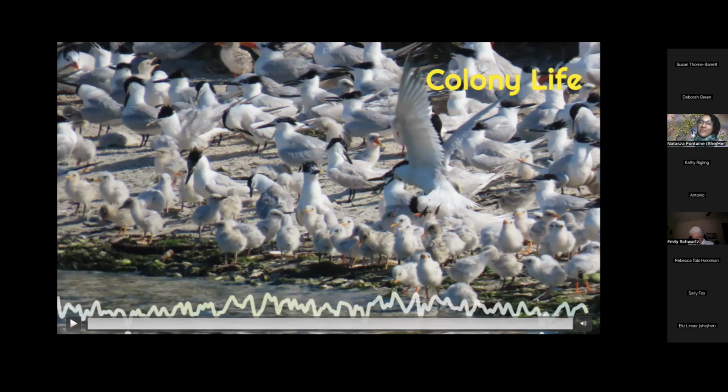And so that's what really makes colony life exciting because when birds nest in these large colonies this way, it's unbelievable when you think about all the things happening at the same time. Sometimes it's sad, sometimes it's happy. There's just so much happening.